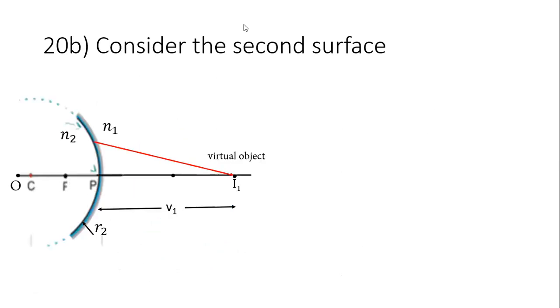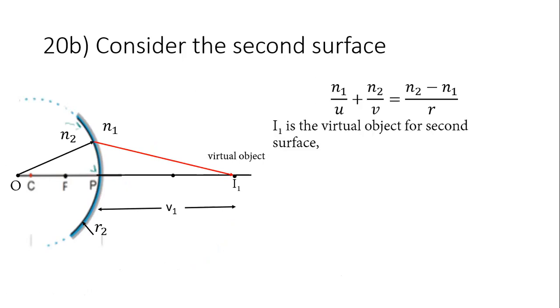Now, remember the light is from here. The image is here. Now this image becomes the object for the second surface. So we call it a virtual object because it's here, right? Not here. So we rewrite the same, using the lens equation. This is a convex lens, right, sir? This is concave already because the light is coming from here. Yeah, oh, this is concave.